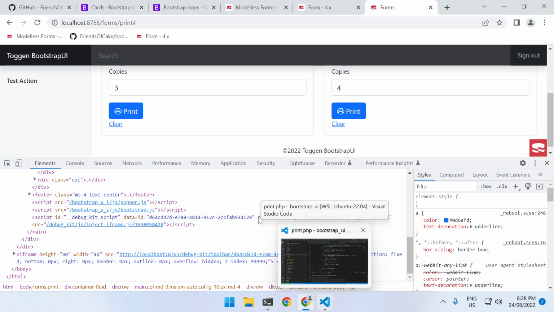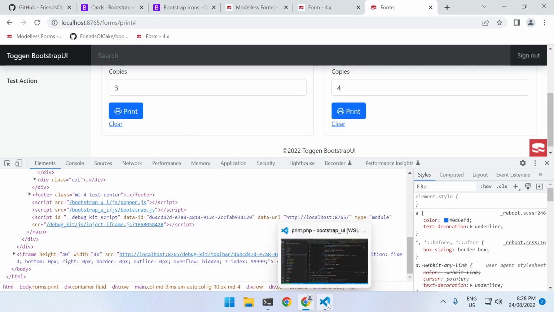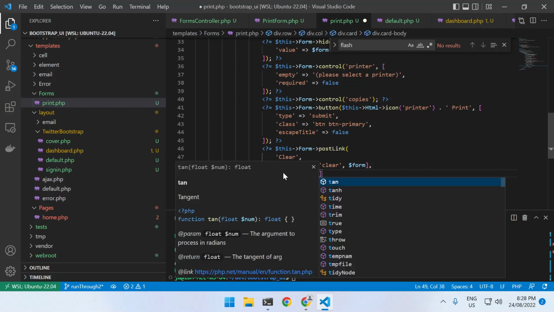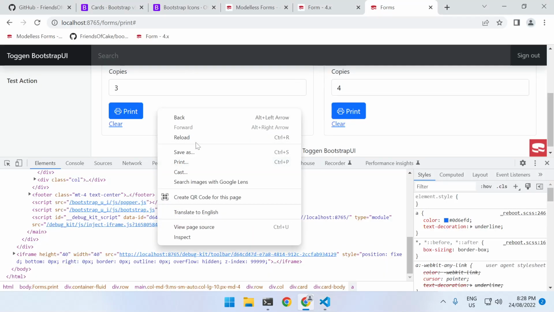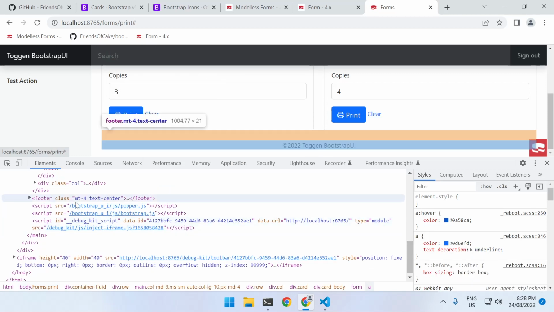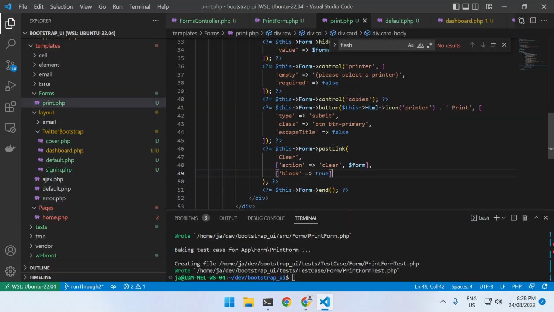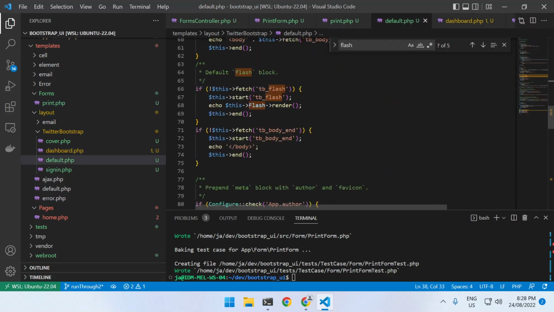So that's the problem. If you put a post link inside a form, there is no form available, so it's not going to work. What you need to do, going by the documentation, is put it into a block. Now again, when we reload, if we look for a block, we should be seeing a form somewhere in here, but we're not seeing it. The reason is I've said block is true, and the default block name is post link, but within our dashboard and default layout, there is no such block.